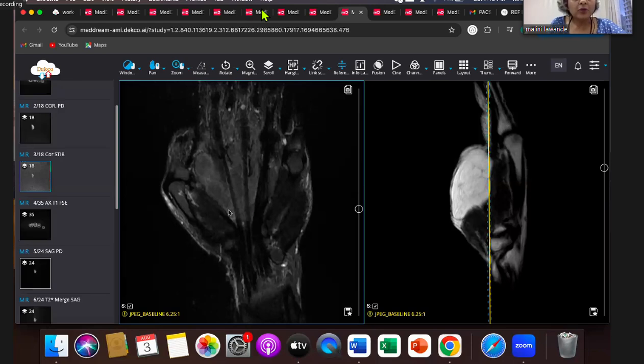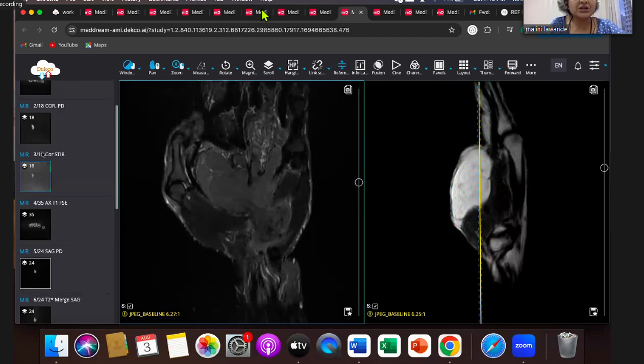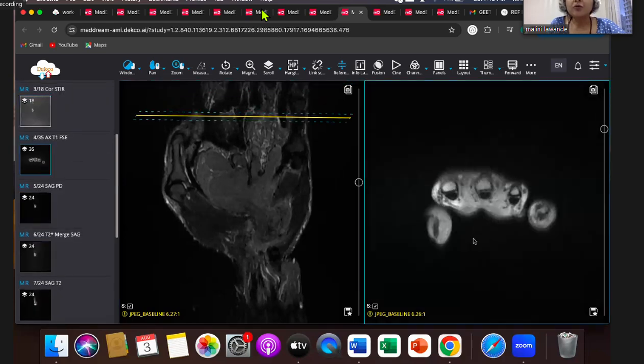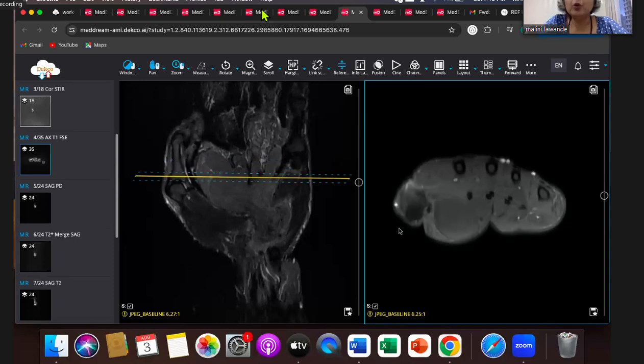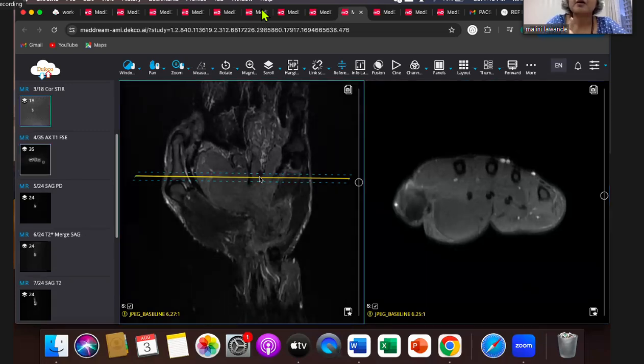Another point I want to bring up here is, when you see a lesion bright on T1 weighted image and you want to distinguish whether it is fat or blood, remember you need to do fat sat T1 weighted image. Do not rely on STIR image, because subacute blood can also sometimes get suppressed on STIR image. So just a point to be remembered. More reliable is fat sat T1 or fat sat T2 weighted image, but STIR image cannot be wholly relied on. Sometimes subacute blood can get suppressed on the STIR images.